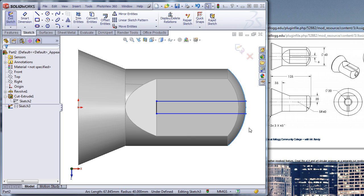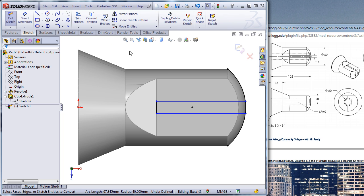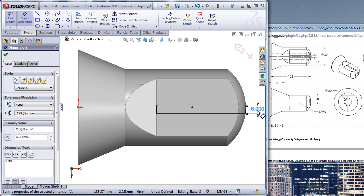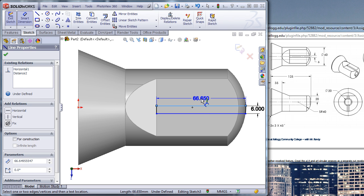I'm going to take this edge and convert it. I'm going to trim these two lines off. I can put my dimension in. It is 6 millimeters wide. And you can see that I have all the geometry I need, or so we think. But I'm not defined yet because this is not anchored anywhere.